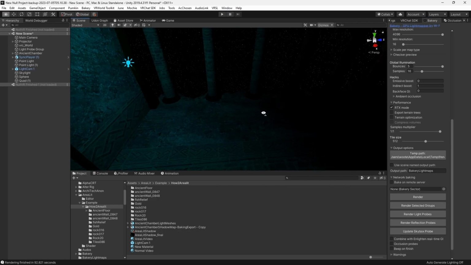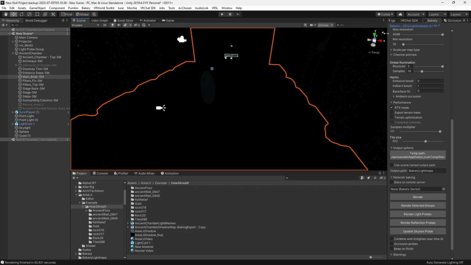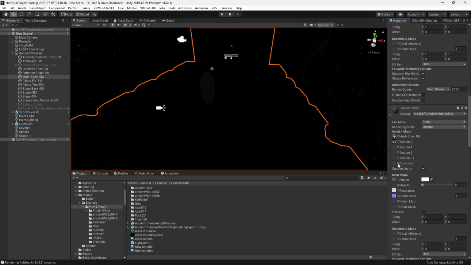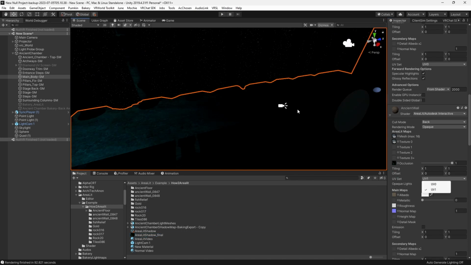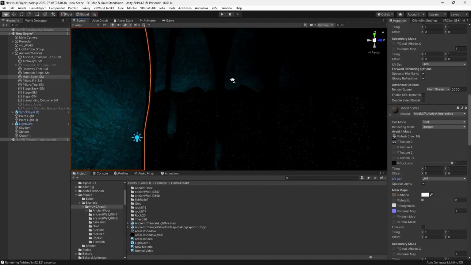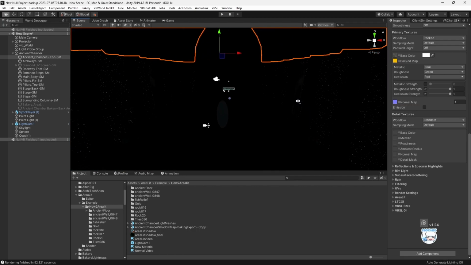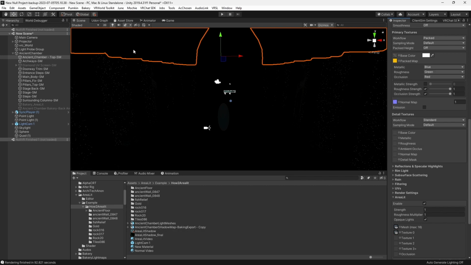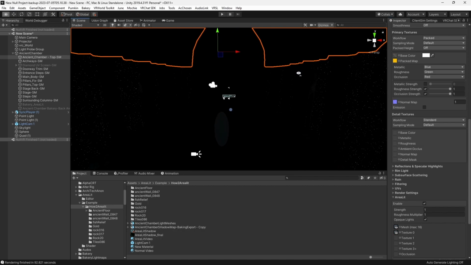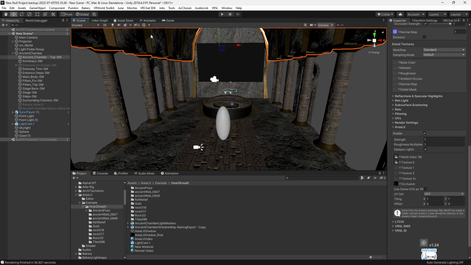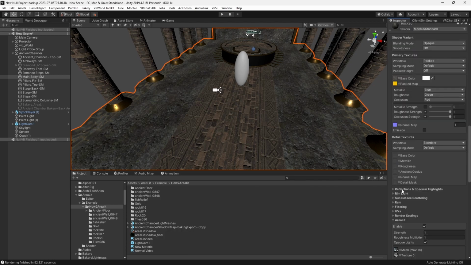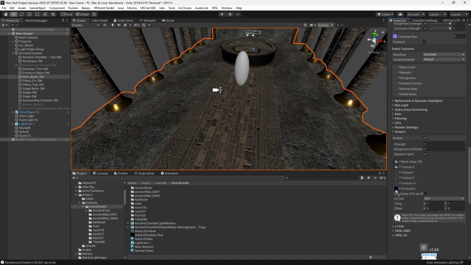And now that we have a normal bake, all we're going to do now is click on our materials. You'll see an occlusion area in AreaLit, and all we're going to do is drag this onto there. Probably want it on UV1. I should mention that if it doesn't work, you probably don't have a secondary UV set, which means you need extra UVs for this. So as long as you have more than the first one, then you're fine. So we'll just drag all this onto our occlusion maps. And don't worry if it looks broken. It should fix itself in play mode.